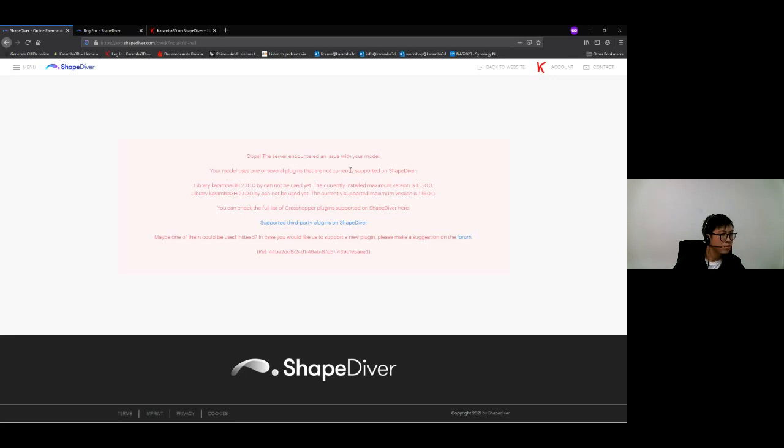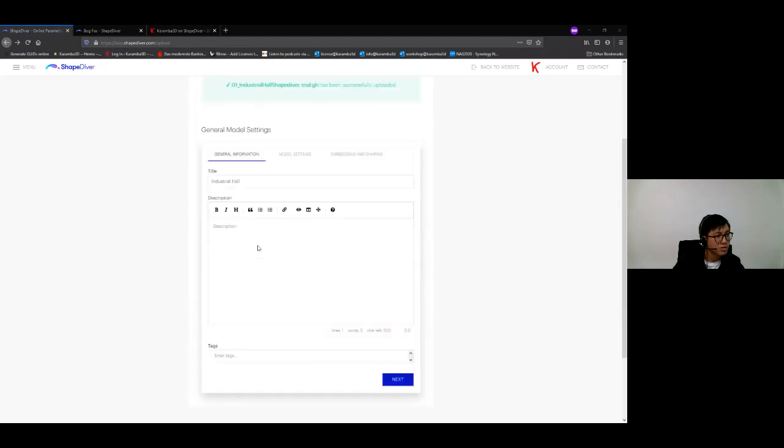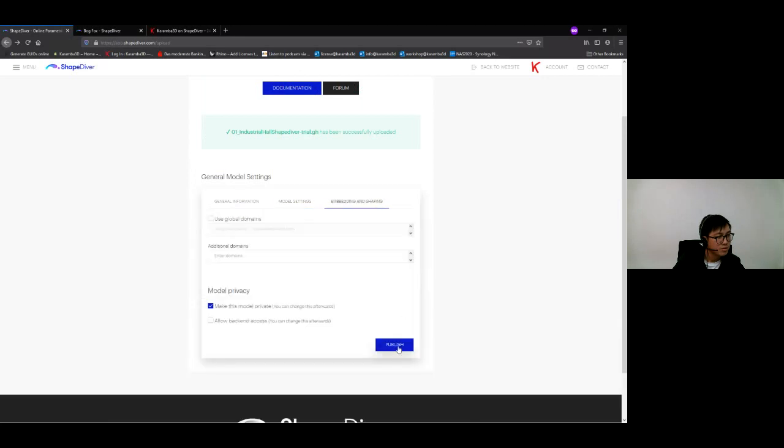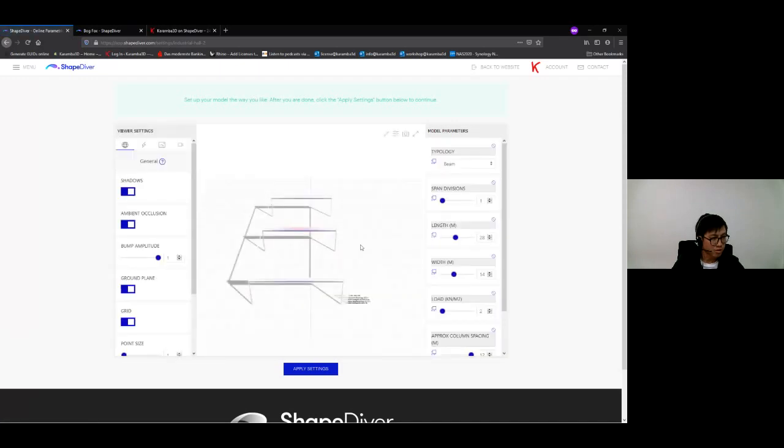Oops. Sorry, I think I've uploaded the wrong example there. Let me just upload this one. This is the one which I saved, which has the trial license, so hopefully it should only have less than 20 elements now. Once it's processed, you'll see the setup. This is one which has only, I think, 18 elements, something like that.